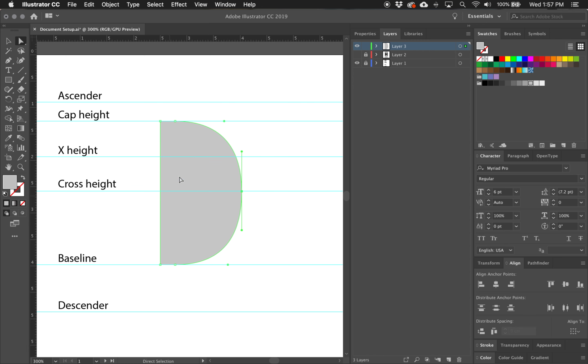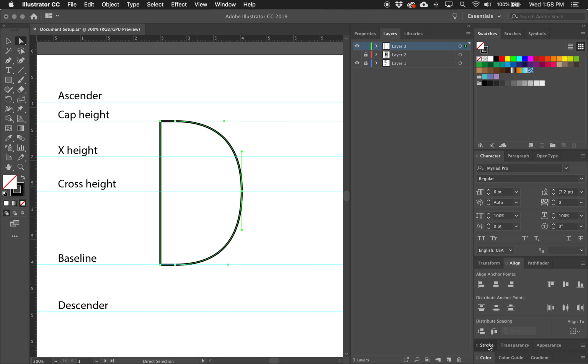Now, obviously, we've got just a solid shape here, and we have to make a cutout. We have to make a counter cut here against the D, right? So the way that I'm going to do that is a little bit counterintuitive. It still uses stroke, but the nice thing about this is that it automatically uses a similar stroke weight to the H that I designed earlier. I'm going to go ahead and just hit the default styling here, which will get me a white fill, which I don't want, so I'll cancel the white fill, and a black stroke.